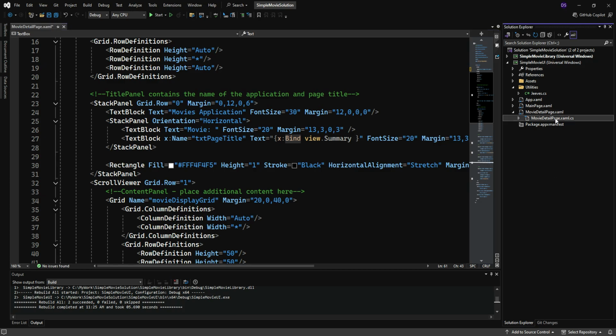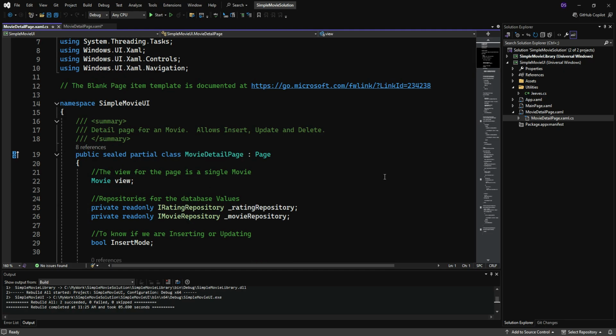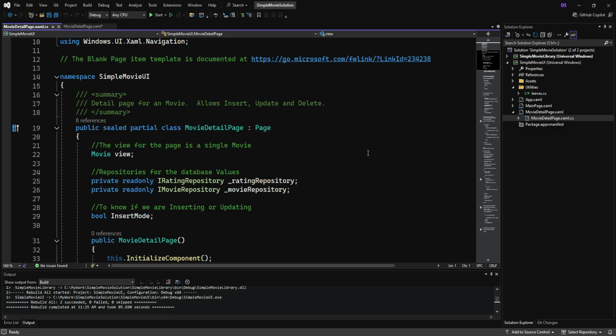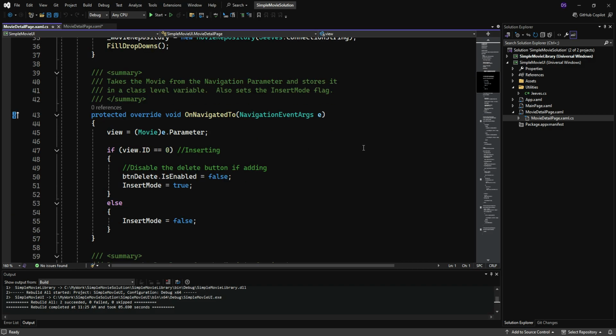Okay, now in the code behind, remember how we navigate here. We use that frame.navigate to the detail page, and we passed in a movie object as we navigated here. That comes into play. Let me skip over this for the moment and come down to OnNavigatedTo. This is what fires after it's constructed the page, and then we finish the process of navigating here. This navigation event arg, this object, will carry that movie with us in its parameters, right?